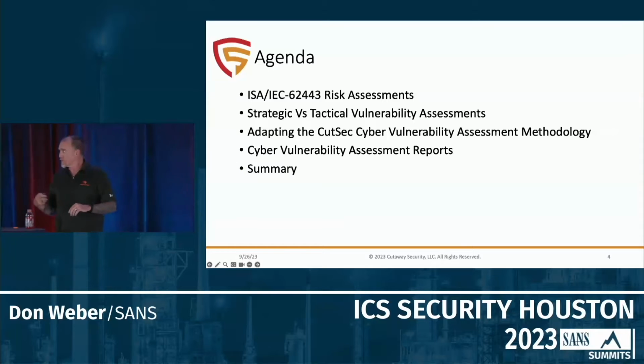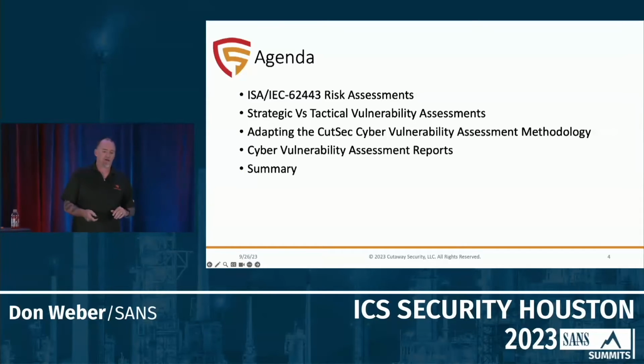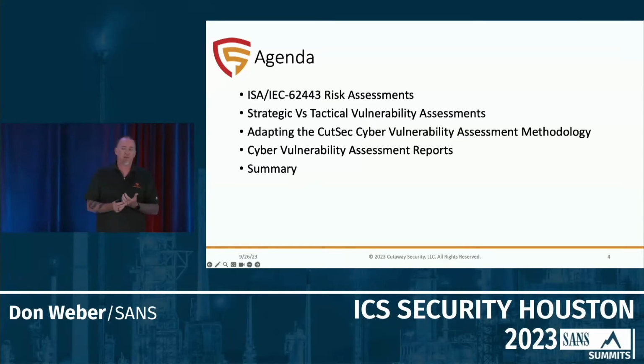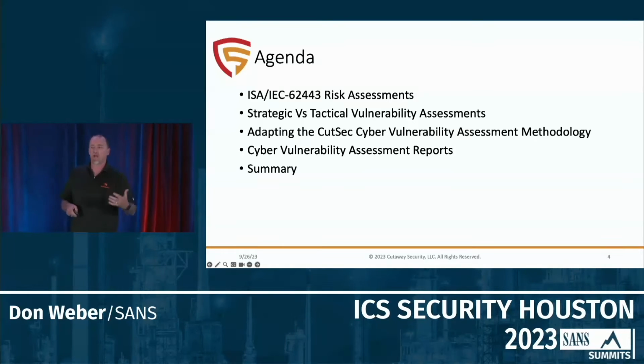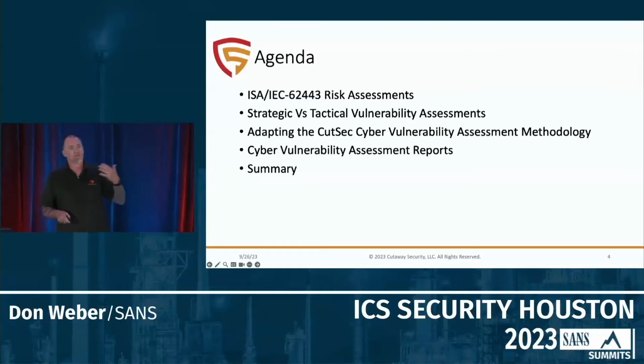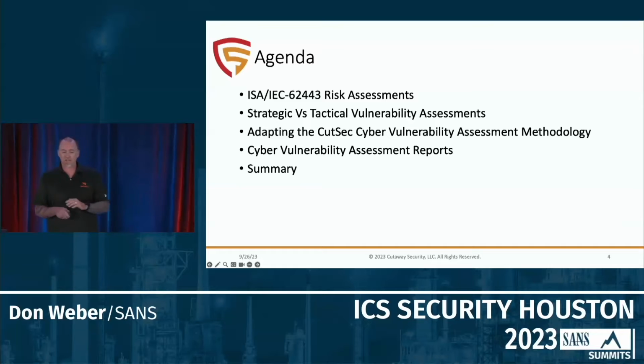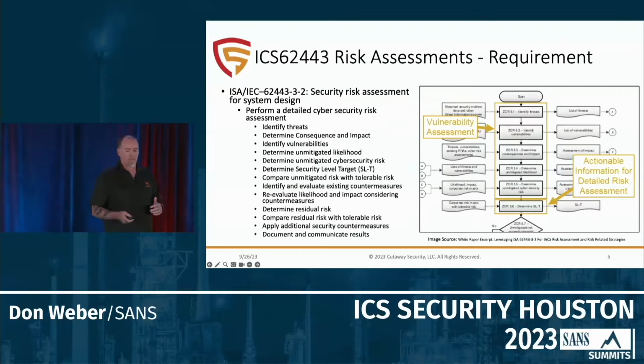Okay, our agenda. First, we need to identify risk assessments. We need to talk about what the industry is doing. I know that a lot of us have been focused on utilities right now, and they have NERC-CIP, but a lot of other industries are looking to 62443. They're looking to those international standards to understand what their security program should be and how to do risk assessments. So I'm going to touch base on that and use it to set the groundwork, and then we're going to discuss strategic and tactical. From there, I'm going to make some recommendations, and we'll finish up with that.